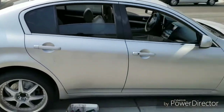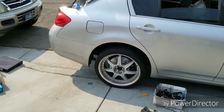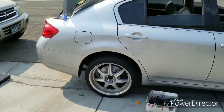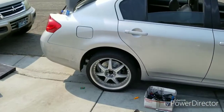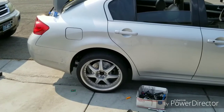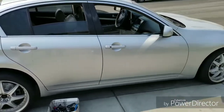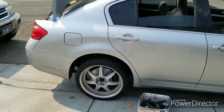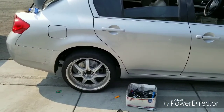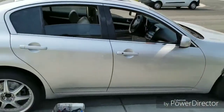This is Little Caesar's Infiniti G35. Just doing a rotor swap on it. So once again, it's a 35? Yeah. Oh, I thought it was a 37. I'm sorry, y'all. I've been saying 37 for the past 15 minutes. This is a 35. What year? 2007. Oh, 2007. I got a 2003, I believe. Those who were watching probably already knew, like, man, there ain't no 37. Y'all gonna leave me messages in the comments. Learn your cars, bro. My bad. It's a 35. It's the 07 35.